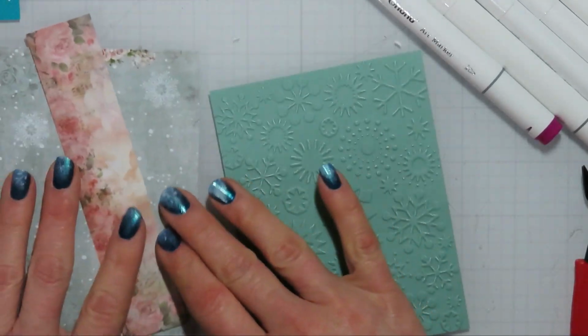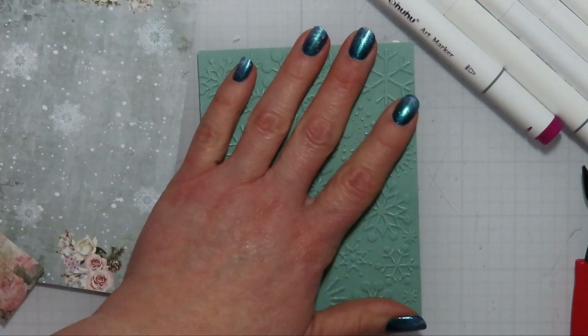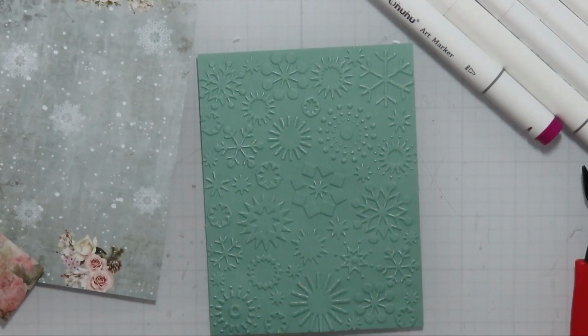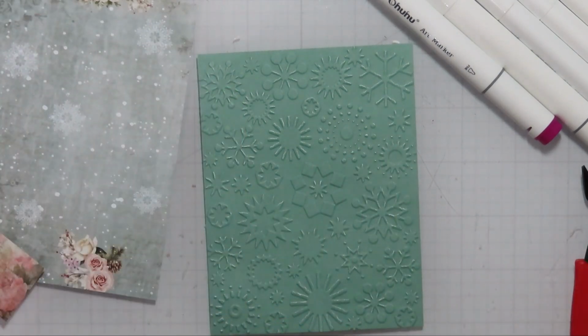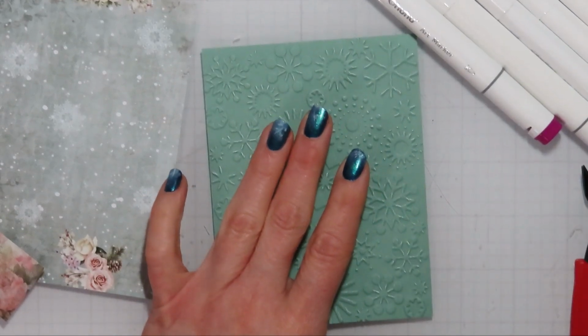Now, because my pattern paper has that white snowflake, you could go over it with a white embossing pad or a white ink pad. Personally, which one is it? Lost Shadow is probably the one that's going to show up the best, even though it's a light gray. It works better than most of my white ones. I'm just going to tell you the truth. That's what I've switched to when I do that one.